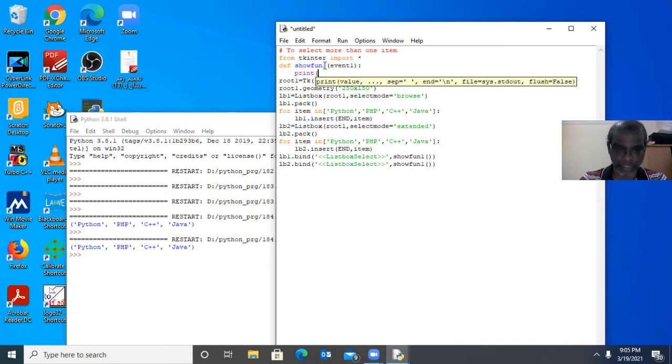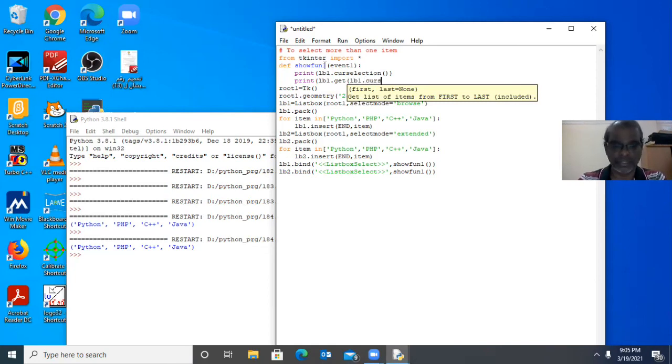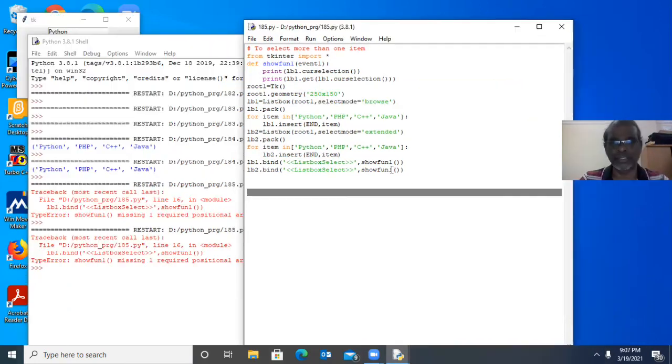So LB1 dot curselection. Similarly, print LB1 dot get, LB1 dot curselection. It should be 2.